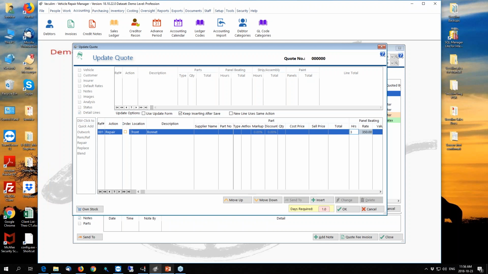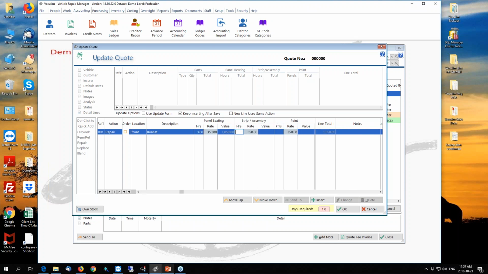And before I tab, I want to just make you aware of the rate that you see here. Now, if you had paid attention to what I showed you on the default rates, this is our company default rate of 350. So you have the option to keep it on your default rate for this whole quotation, or if I now click on the tab button, you'll see that it is an option for me to change this as well at any point in time on any quote detail line that you are adding. So I'm going to leave mine on 350.